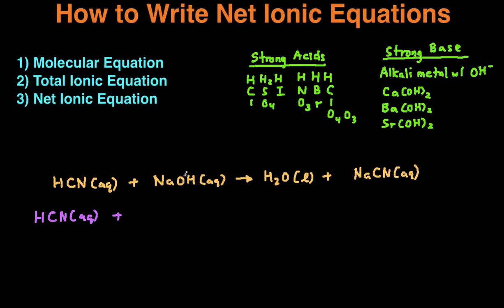Then we get NaOH, and NaOH we know is a strong base. I've written the strong acids and strong bases right here for your reference. NaOH is part of the alkaline metal of a hydroxide. So since this is a strong base, we can separate this into the ions, which NaOH is going to dissociate into sodium ion and then hydroxide ion.